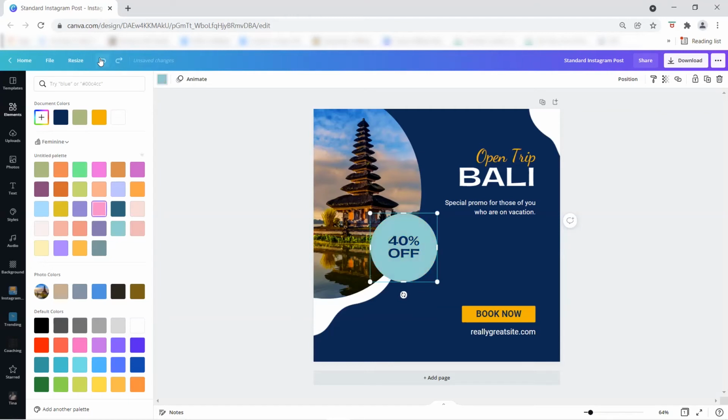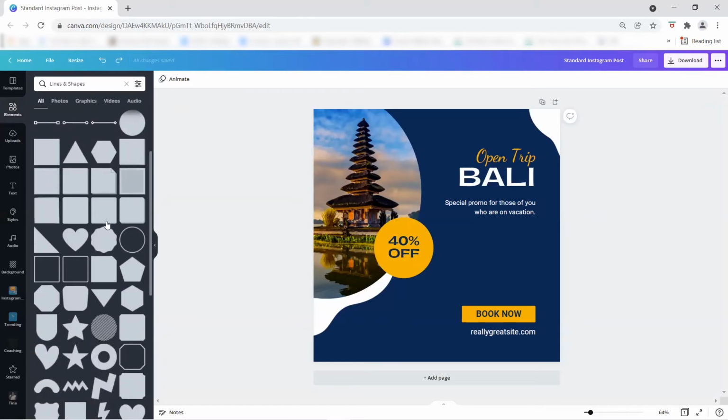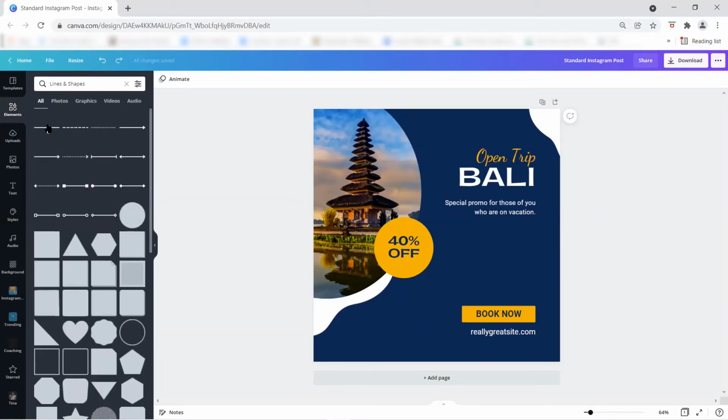And like I said, you could always click the undo and redo button here and get it back to where you want it. Like I said, I'm going to click undo and undo it all the way. And down here, of course, the line, if you want to use a line in your element, you could just drag and drop it in there. And you have the option with the line to pretty much decrease the line weight. So there it is. I'm increasing and decreasing the line weight. So let's go back to undo.